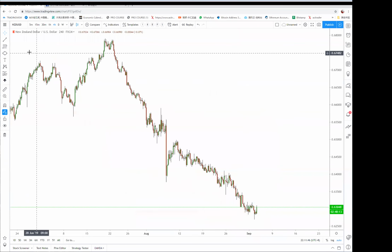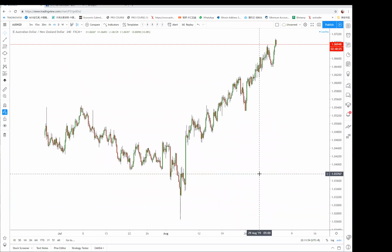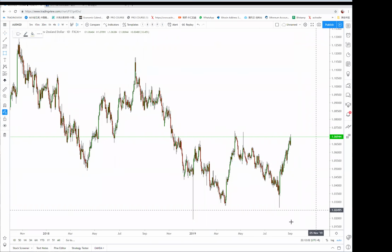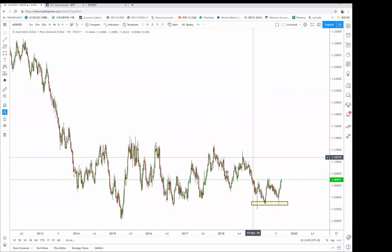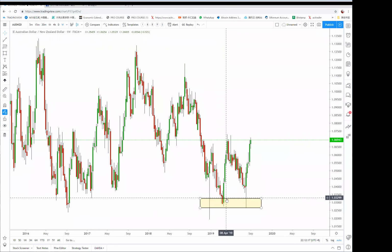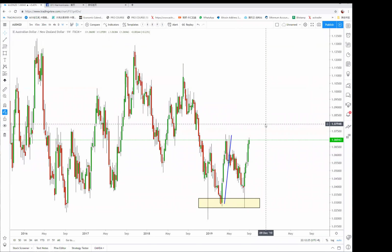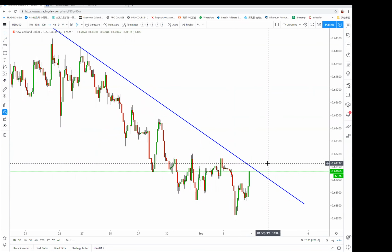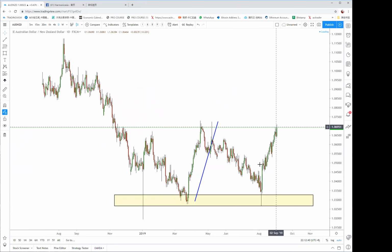Okay, the Kiwi dollar is the same. It's quite similar, but the Kiwi is really weaker than the Aussie. If you remember, last time I told you guys to buy the Aussie, not the Kiwi. Because I said the Aussie Kiwi is already in a very low place, 1.10, 1.03, and I said the Aussie Kiwi will not be going down anymore. That's why I want to buy the Aussie and not the Kiwi. So since Aussie versus Kiwi is going up, of course we want to buy the Aussie dollar, not the Kiwi dollar. Understand? Because the Aussie will perform better than the Kiwi dollar. So just to give you guys a hint, the Aussie Kiwi daily chart is actually quite bullish.